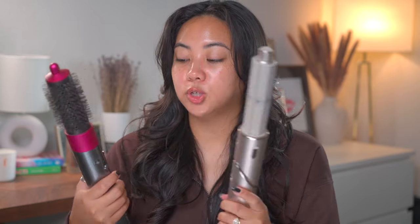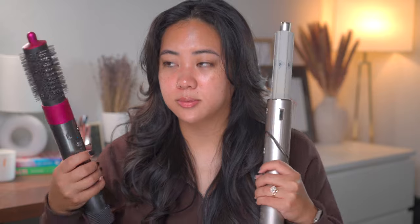As far as weight, they're pretty much the same. Neither one gave me any sort of issues. Like I didn't get any fatigue in my arms with either. They're both very lightweight.